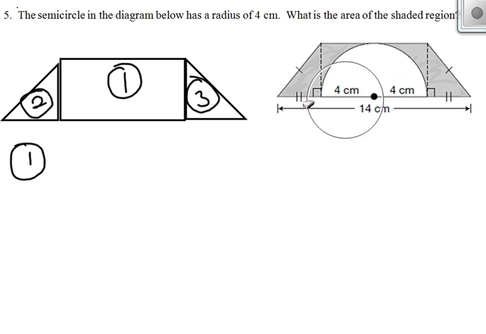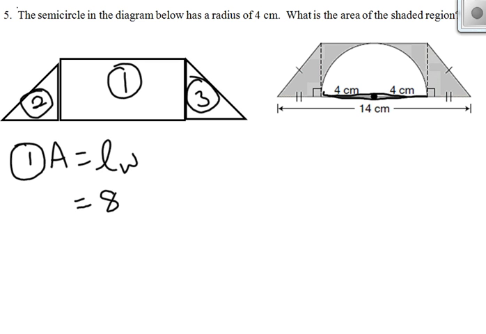So the rectangle, I need to know length and width. So area equals length times width. So what's the length of this rectangle? Well, when I draw down here, it's pretty clearly 4 plus 4, which is 8. What's the width of the rectangle? So this line here would be the width. So what is that width?